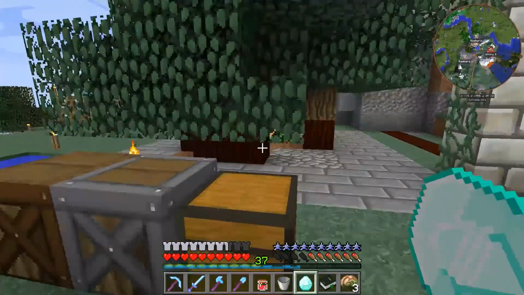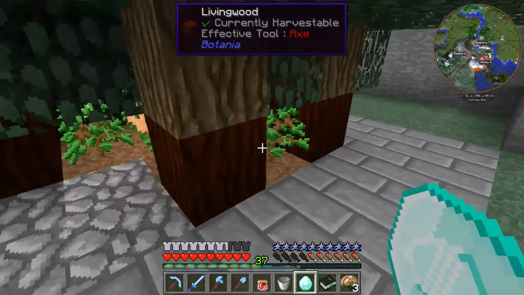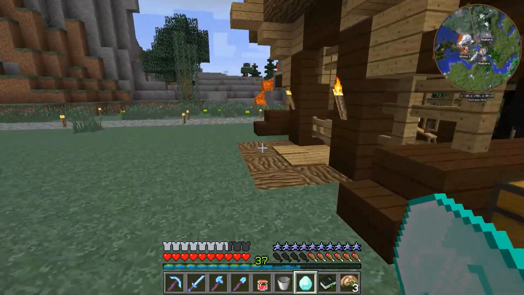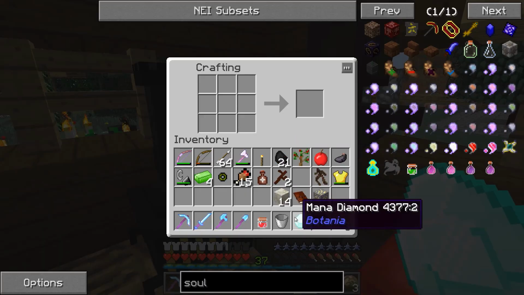I've been making it over here at this thing here. Oh, actually, I've got my trees growing back there, and these pure daisies are turning the bottom parts of them into living wood. That's fine, though. I don't mind that at all. Okay, so crafting table. There we go. And let's try this again.